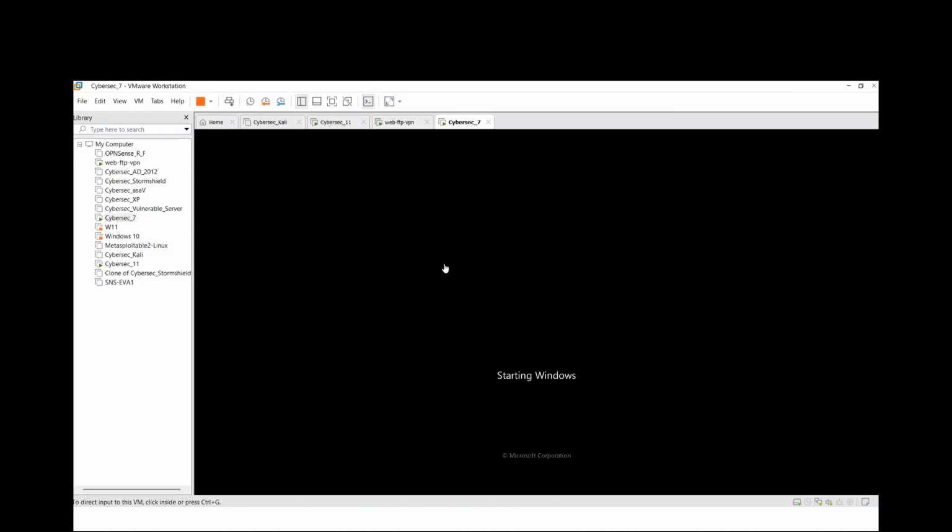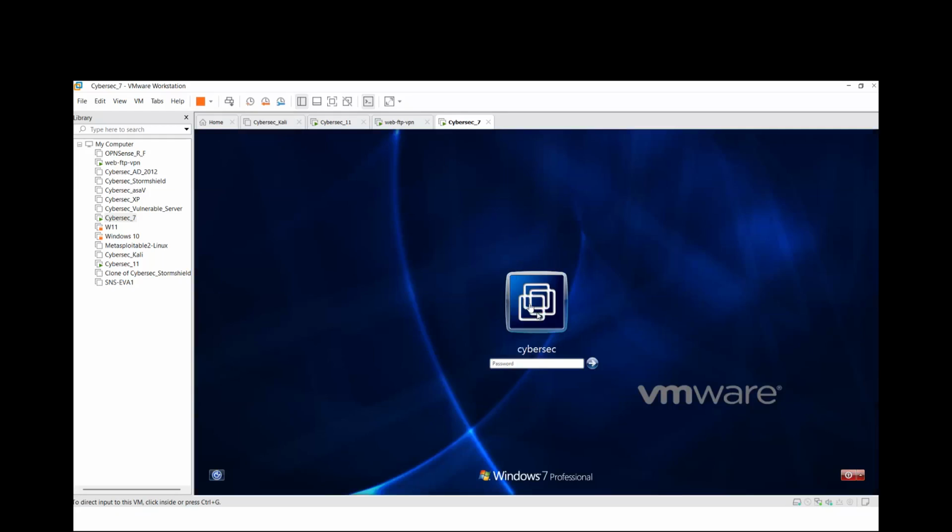As you see, my Windows system is booting up. Okay, once the operating system is up, as you see here, it is asking you to type a password. Without typing a password, you will not be able to log in. So it gives you an error, right?